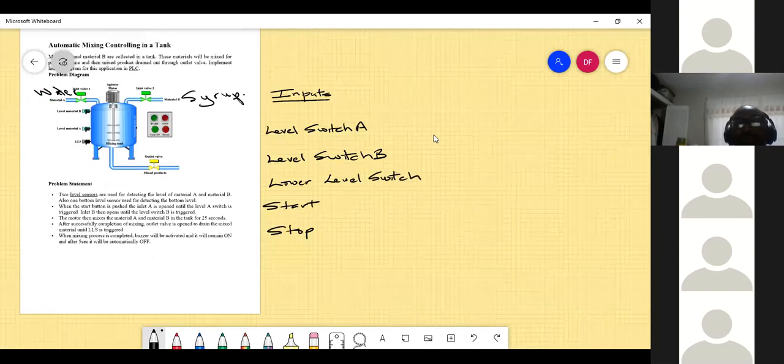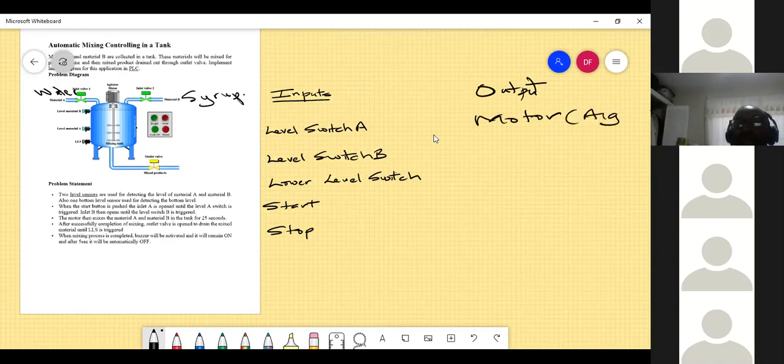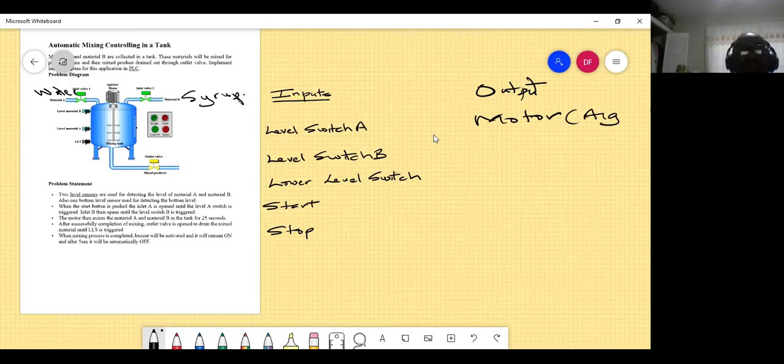The motor, which is the agitator. All the valves.